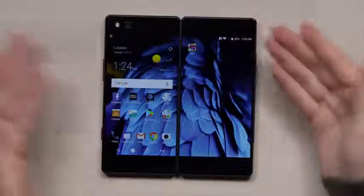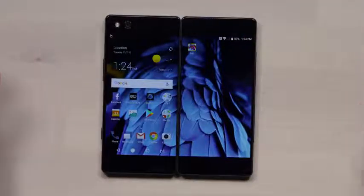I get it, there are other options for multitasking, a window within the display, but nowhere near the amount of real estate that 2 displays could provide. As a regular smartphone, you just flip this back, you know, hey, how's it going? What's happening? And so on, you know?